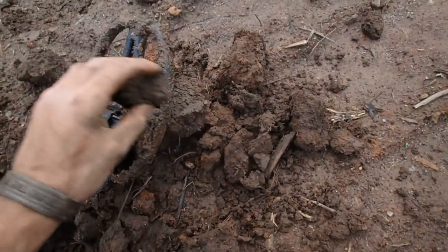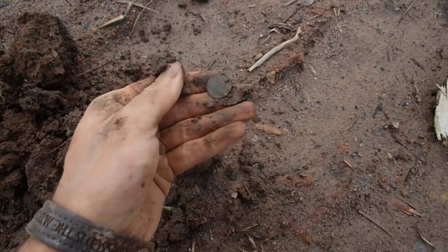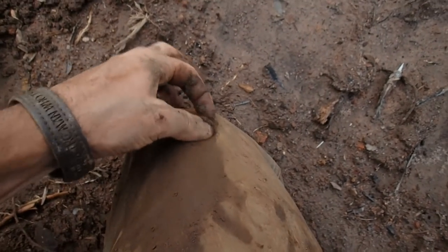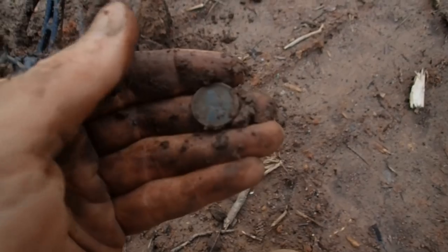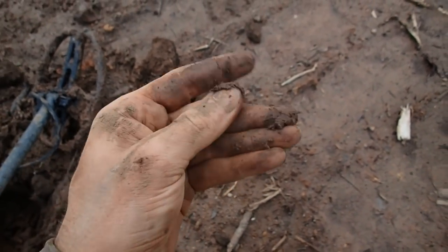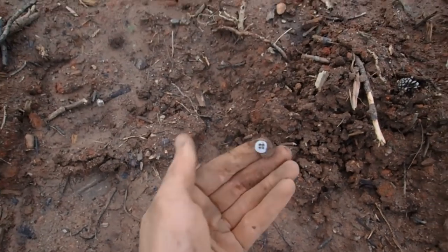Sounds good! It is a coin - you see it? This may be something good. I think it's just a wheat penny, but it'd have to be an old one though, this is a really old site. Let's clean it off - it looks like 1912. Sweet, that's an old wheat penny. There may be some more - recheck the hole. I also found something right on top: it's a porcelain button, it's really cool.